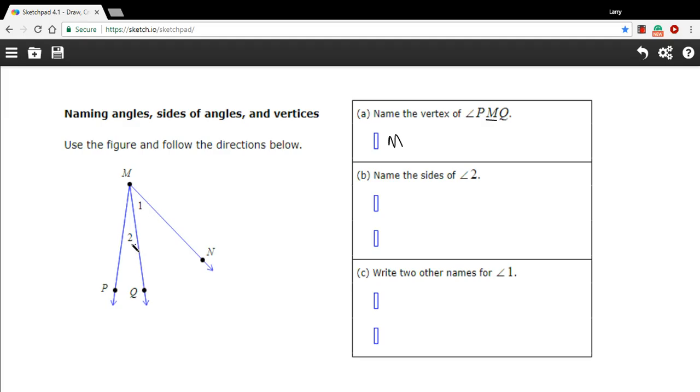Now, you'll also see there are some numbers here, number one, number two. When you see a number inside an angle that doesn't have a degree symbol, this is just a label, another way of naming the angle. So we can refer to this angle as angle number one, this angle as angle number two.